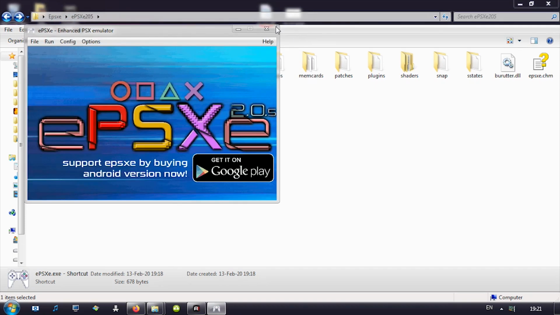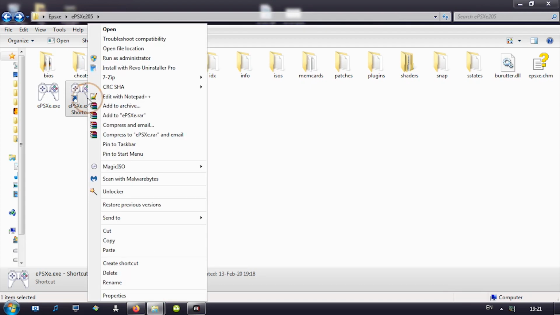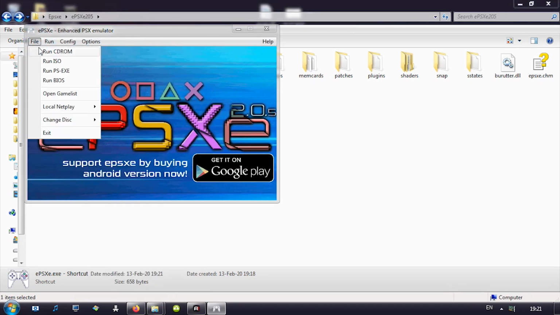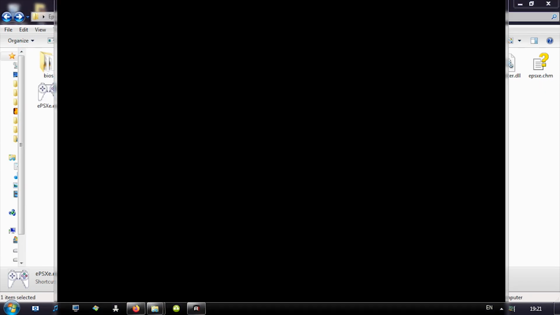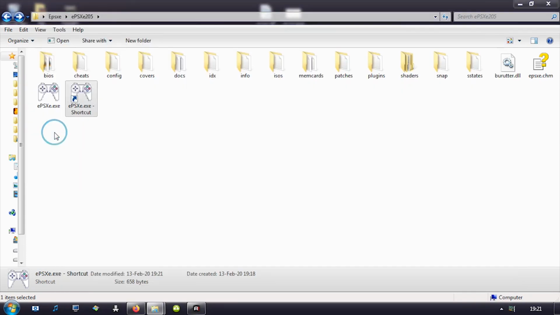Now, just to prove to you that this works, I'm going to go to properties and remove the slow boot code. And now I'm going to run the game the same way. So file, run ISO. And now you're going to notice, after a little bit of black screen, it's just going to show up the Sony production, whatever, Europe or America. There you go. So that's all you have to do.